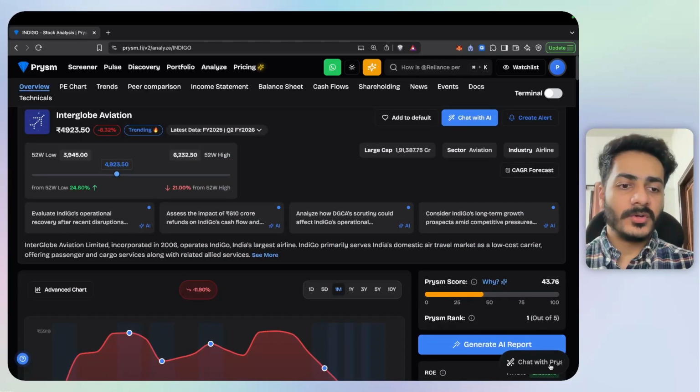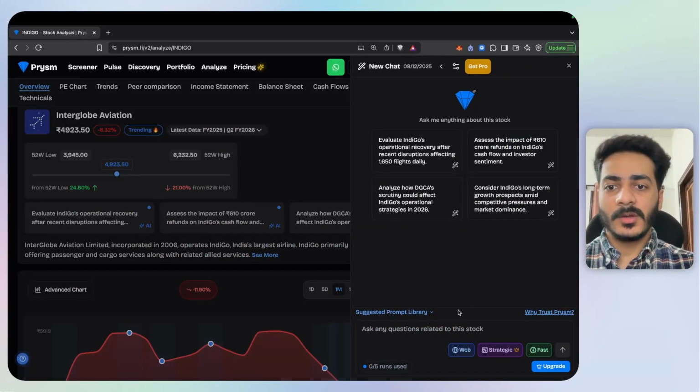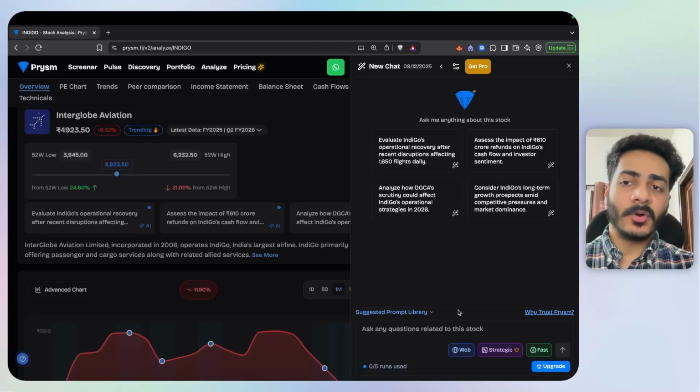So now what I want to do is I want to basically know why the price is falling and what are the key levels that are important to me as an investor to make a right entry. Because if you believe in the aviation industry growth in India, I think this can be a great time to enter into the stock because it's available at huge discounts. Plus, INDIGO has a monopoly in India. So most probably this airline will continue to operate normally in some days. So let's try to figure out via our AI chatbot.